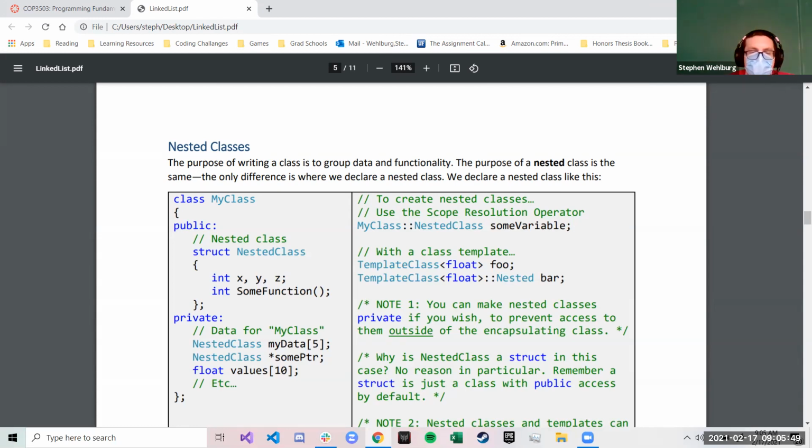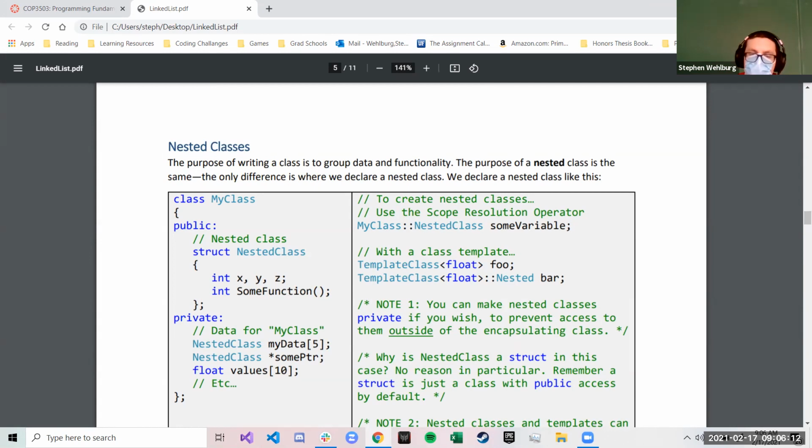You can make a nested class. And so now in here, it's just relational stuff. Honestly, when I make a linked list, I don't do a nested class. But it's saying when you do it like that, if you're not inside of my class, then you have to say my class colon colon nested.